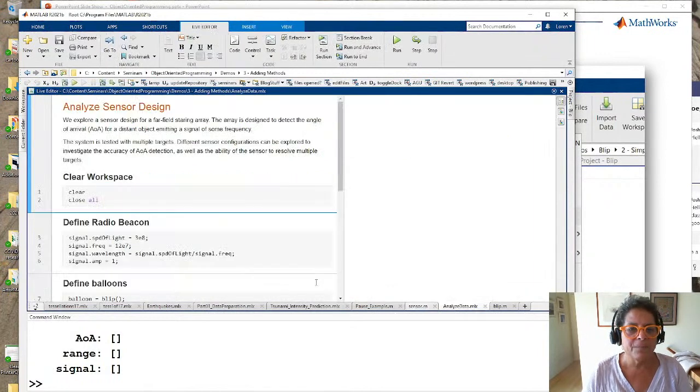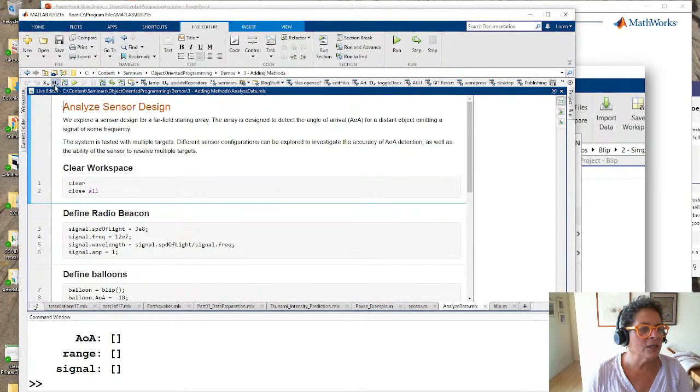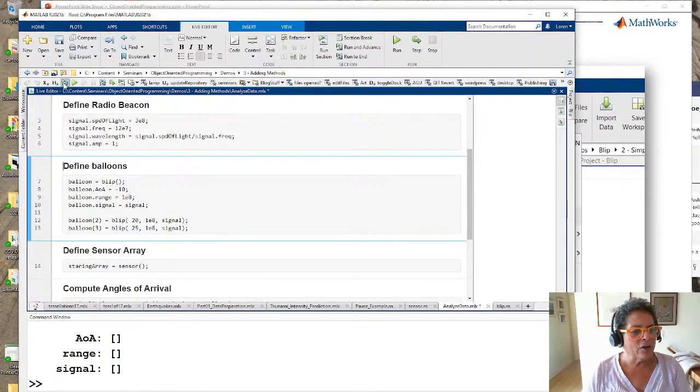Let me run a section and run a section. And now you'll see I could create my balloon the usual way, or I can call it with the 3 inputs, either way. And so this saves me a whole lot of typing because of the code that we added there to allow me to have 3 inputs.